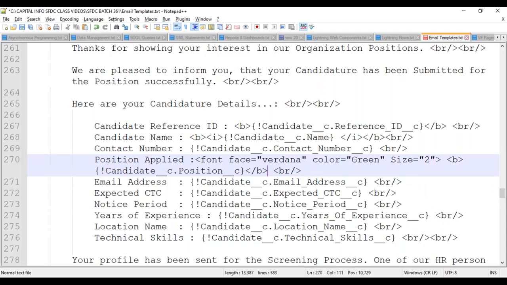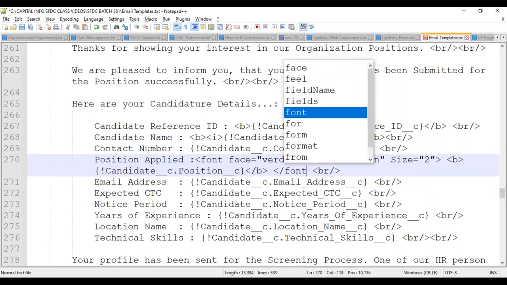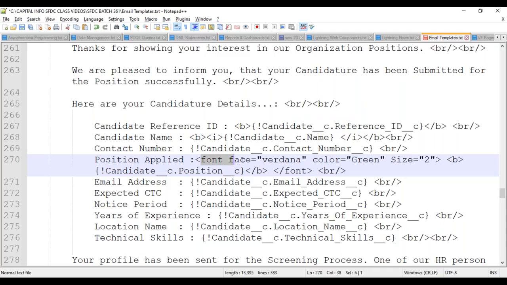And this is the font tag: starting of the font tag and then ending of the font tag. In between this font tag, whatever content we have will be visible in this green color, with the Verdana font, with size 2. That too will be visible in bold format because here we have used the bold tag.